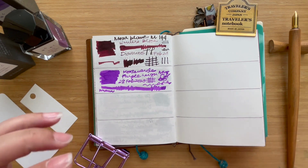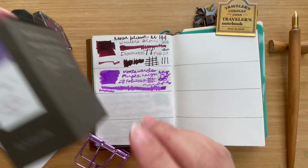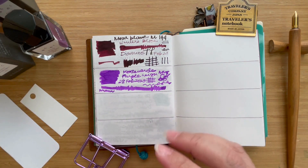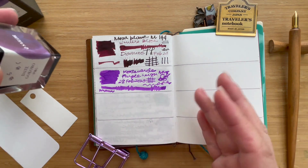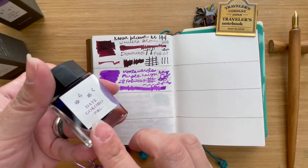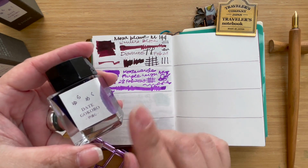Hi, this is Kai from Kikai Craft, and today is a little bit of an exciting ink exploration because I got my hands on Sailor's Yurameku Volume 2, or the second edition. I got only two colors because, as previously mentioned, like my pens, I try to get inks that really just call out to me rather than any old ink, because they often end up stored in my collection and I do want to know how to use them. So I bought two from this second edition.